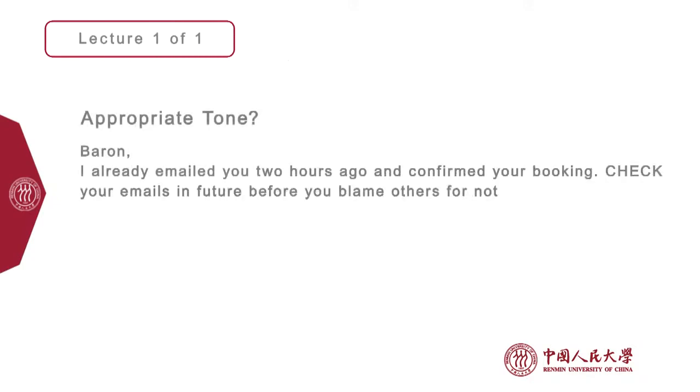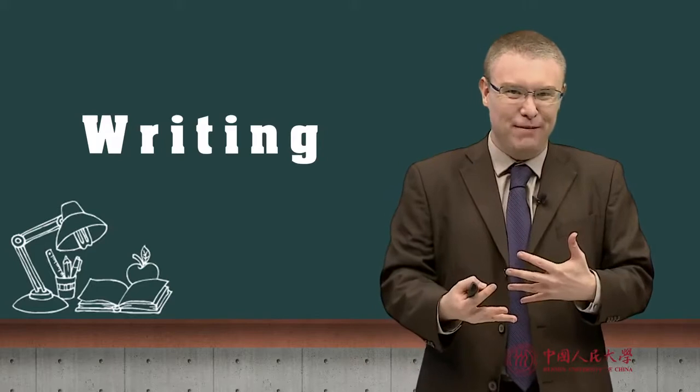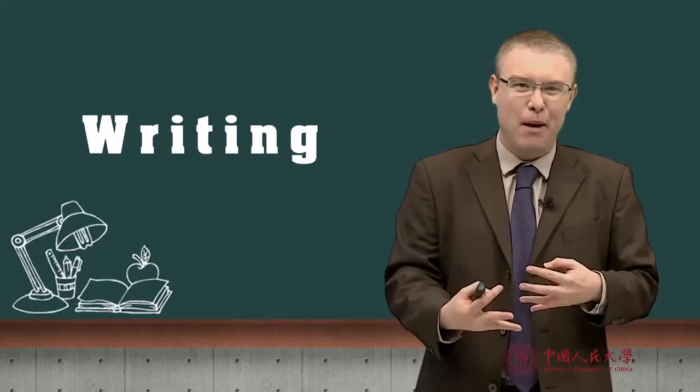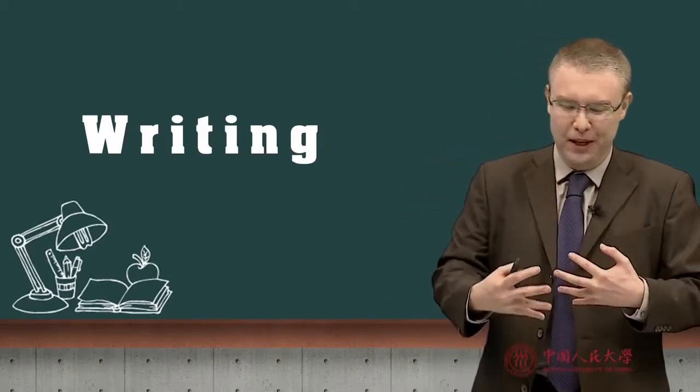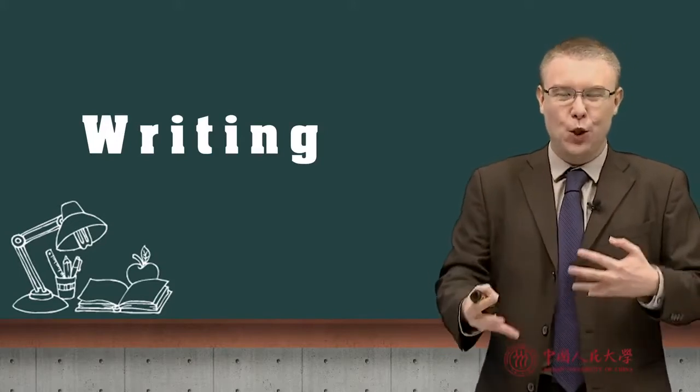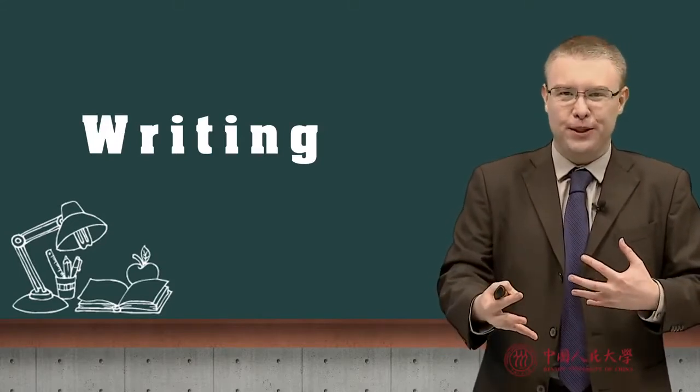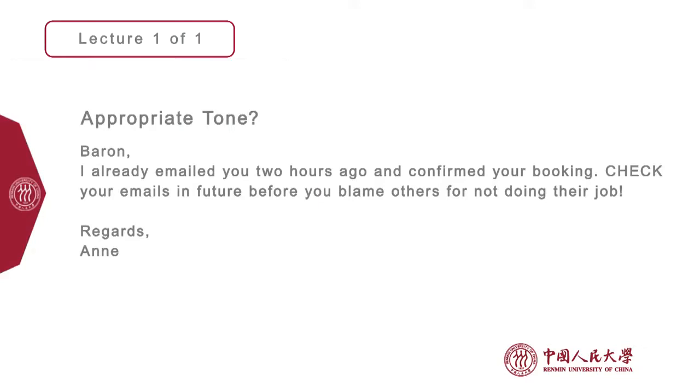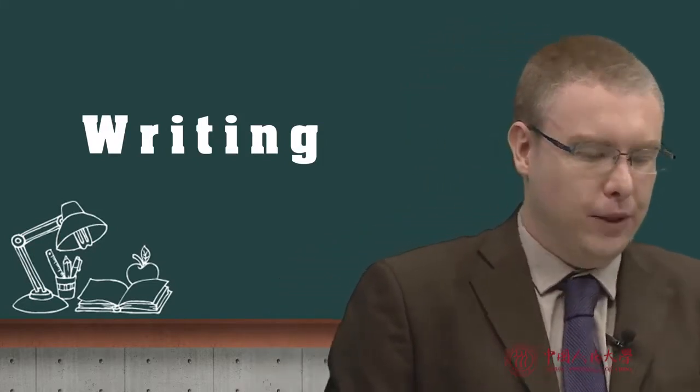And just to give you a little bit of contrast, here is a completely inappropriate response from this woman, Anne. She's giving unsolicited advice. She's using capital letters. She's shouting at someone. She said, "I've already done this 2 hours ago. You need to check your emails." This is laying blame on the other person. This is not being particularly civil. We need to avoid this in our writing. We need to avoid being overly emotional. We need to also avoid unnecessary elevation of our language.